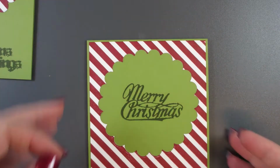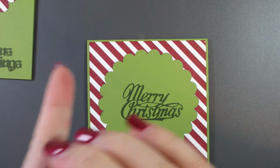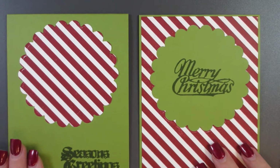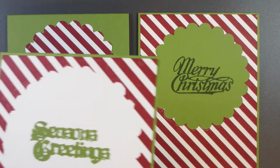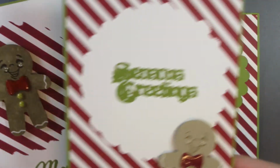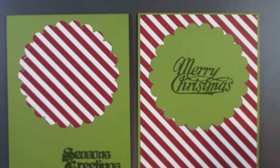Right, so that's done. So now I need to work out what I'm actually going to put on this one. On these two, sorry. Should I do more gingerbreads? Gingerbready men? People? Let me see what I can find, and then I'll come back. I think that's what I'll do. Let me see if I can find something else.